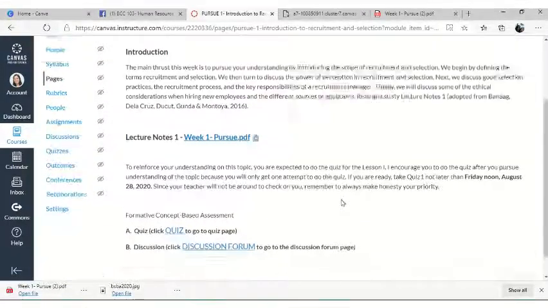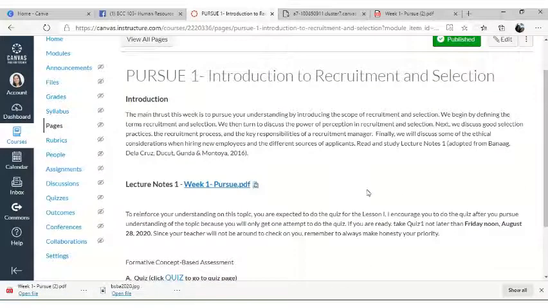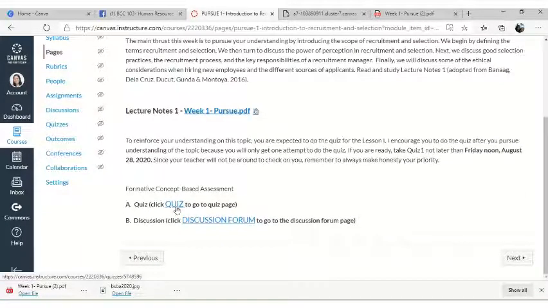Now, when do you start reading? It's up to you at your own pace. But I suggest that every Monday you start with your devotional and pre-assessment. If you can start right away reading your lecture notes, that would be fine, so that by Monday, you have started. You may not be able to finish reading it on Monday, so you just have to finish reading it by Tuesday. And after reading, then you will be ready to take the quiz.